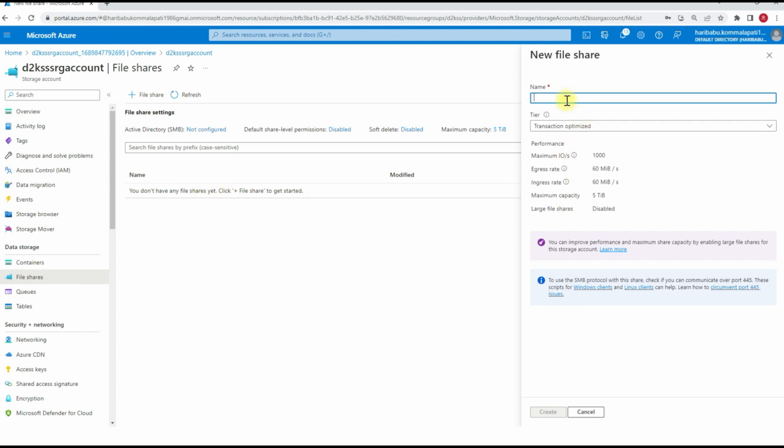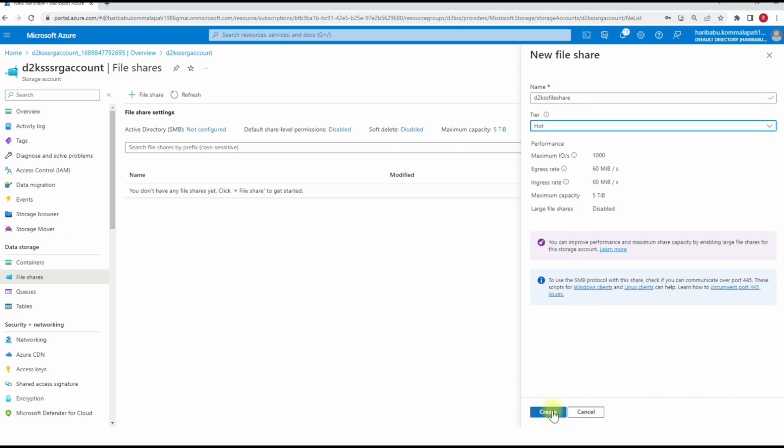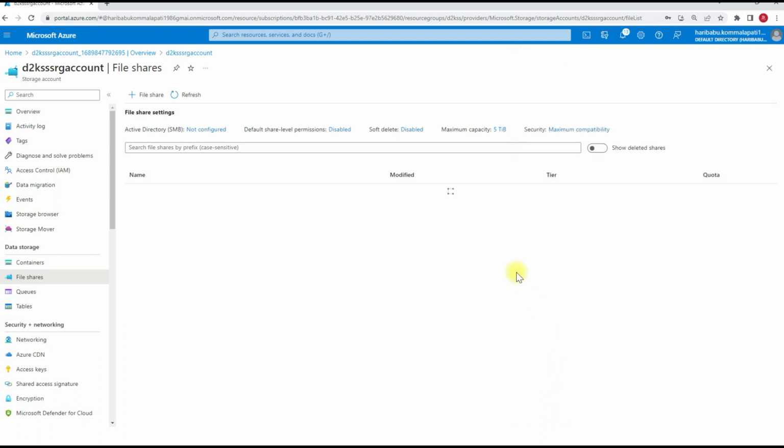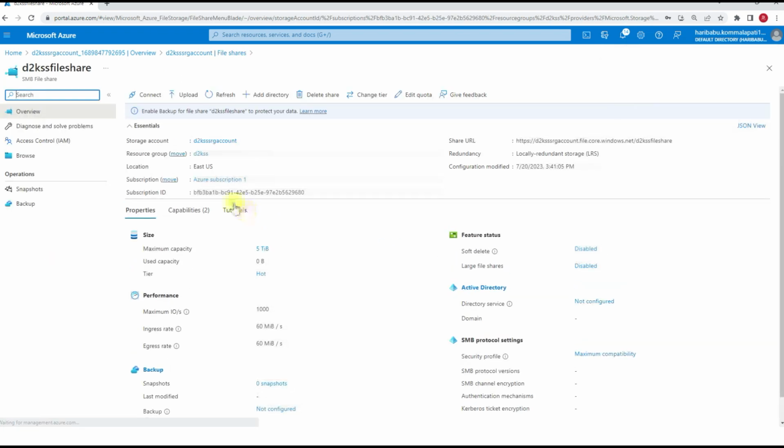Here you can name it D2KSS file share, choose hot, and click on create file share. So the file share is created.